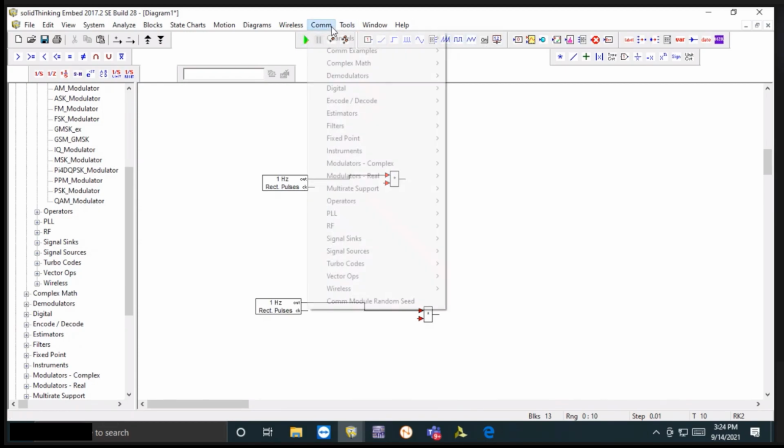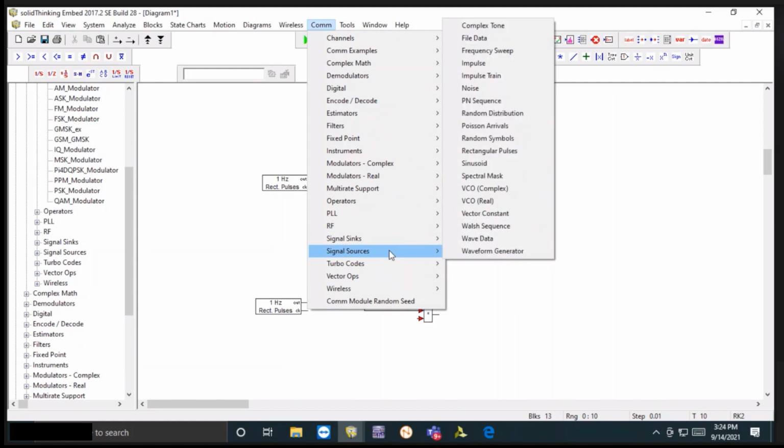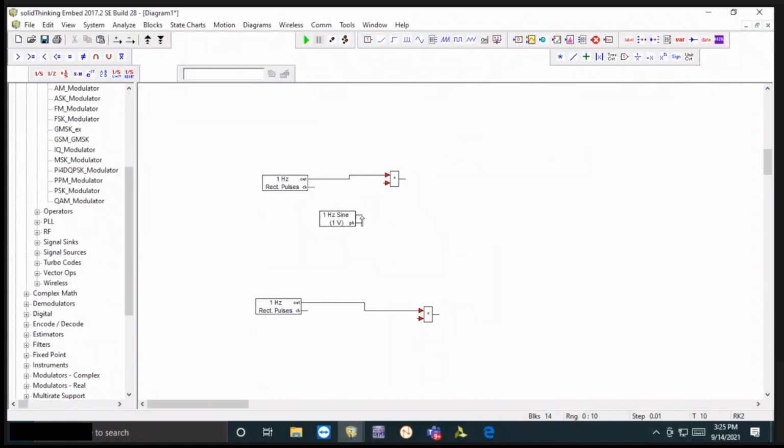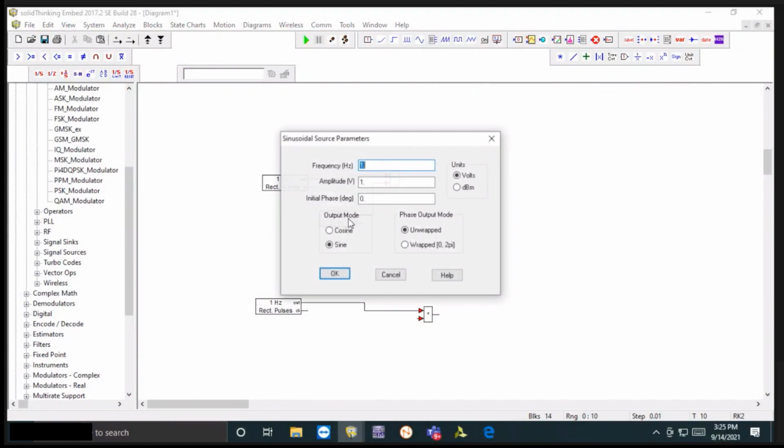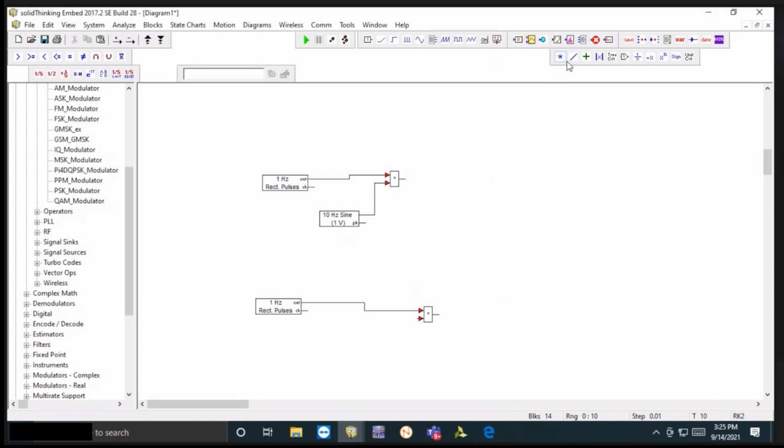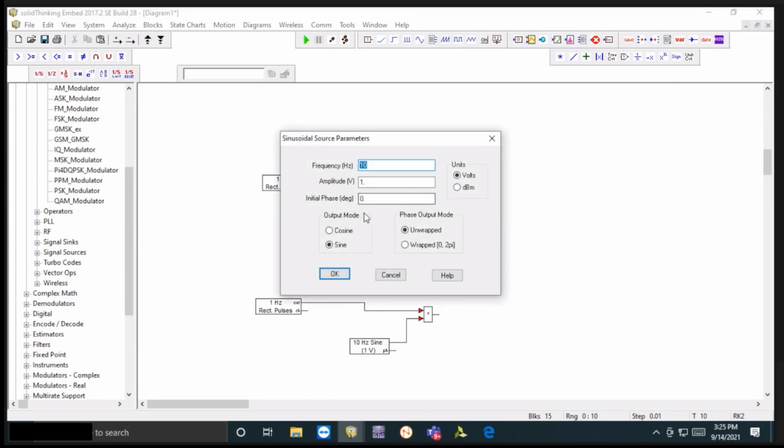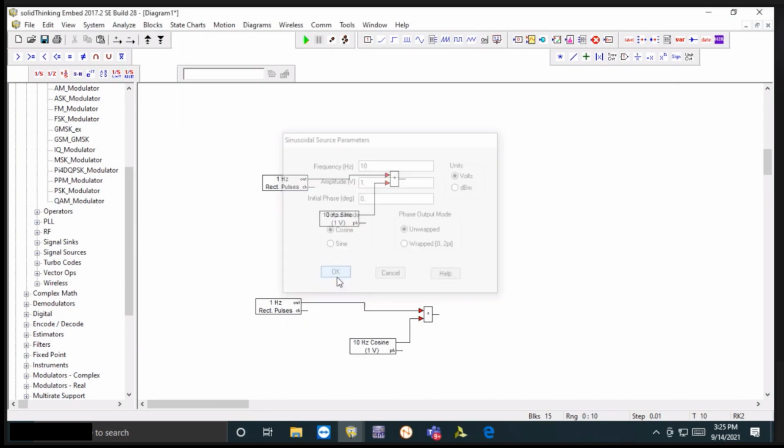Then we can multiply this one with the sinusoidal signals of say frequency 10 hertz sinusoidal, and here the cosines.